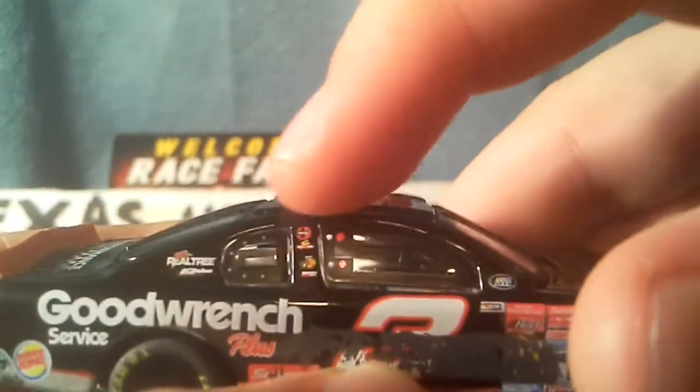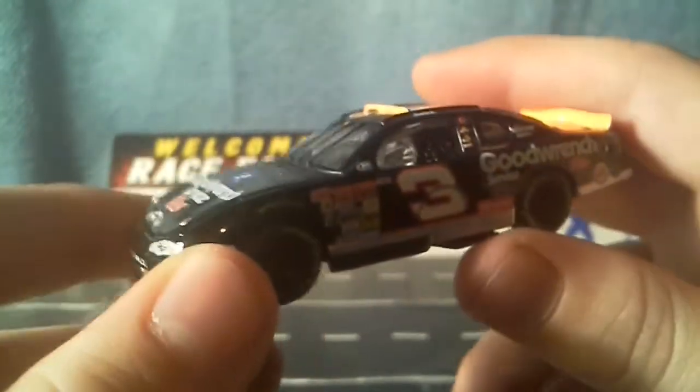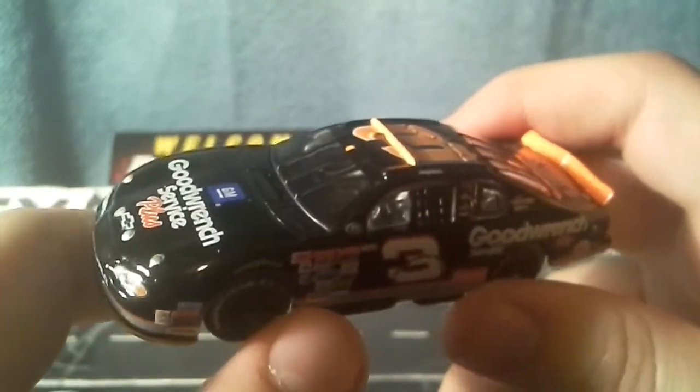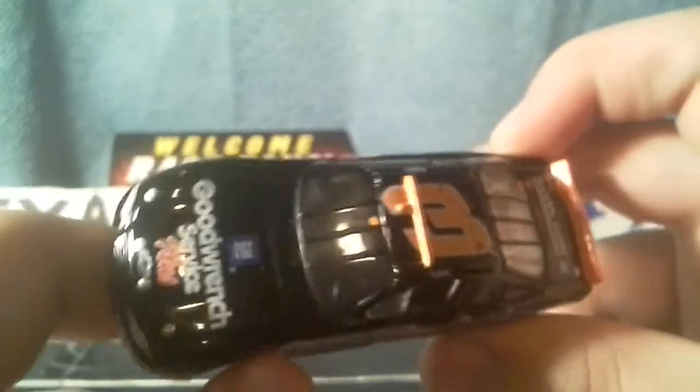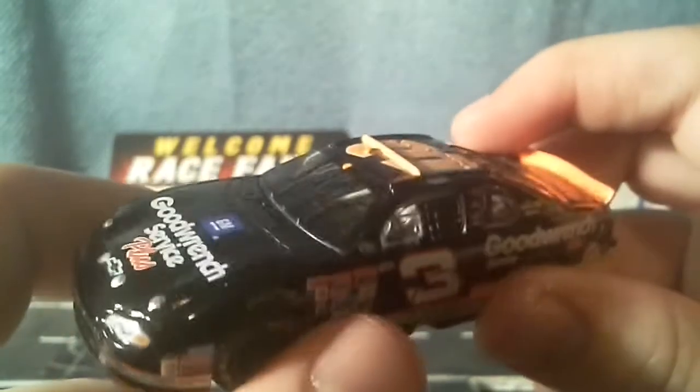On the side we got those little — I don't know what you call them but they're on like every race car. I think they're for electric or the batteries, I don't know. So, got a real nice, quite a bit of damage on this car. However, there's one more diecast that I know of Dale Earnhardt that's a wrecked version and it says Daytona Flip, which is a very cool diecast. I hope I can find that eventually. And this is very, very detailed.